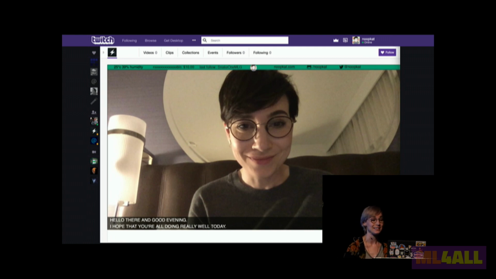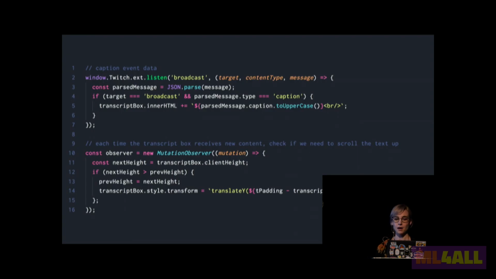But I'm trying really hard to get this going because, if I can afford human real-time stenographers, then maybe other people who are live streaming still can't afford that, right? So if I can create something that's accessible, if I can push speech-to-text machine learning models to become more and more accurate, then I would just love to see that used as a technology for good to provide access for people.